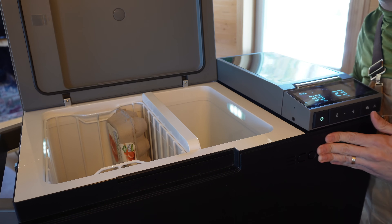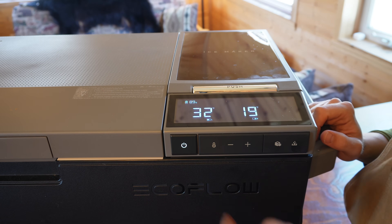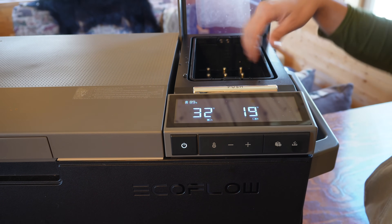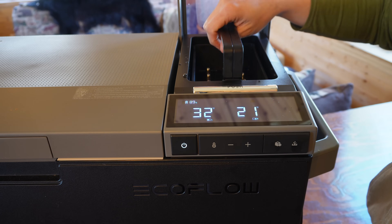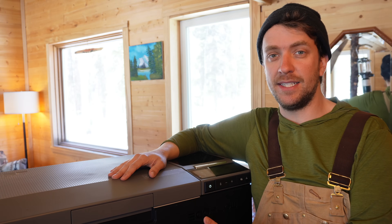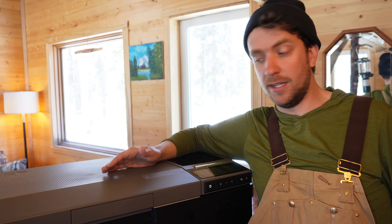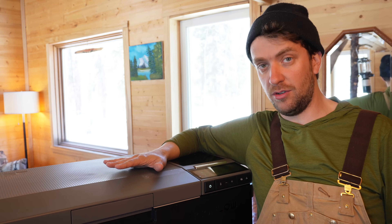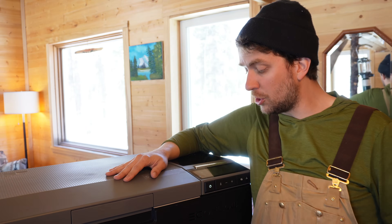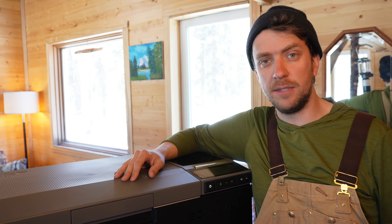It has a display over here with two different temperature settings for the left and right sides. And this is cool — it has an ice maker. You just put water in and this little ice tray makes ice really quickly, so we'll give that a test in a minute. I've tested this thing to see how long it would go without plugging in to any kind of power, and it went for 48 hours and still wasn't dead. So you can definitely get at least two days of refrigeration and freezer totally unplugged, assuming the battery is all charged up. When I go camping or don't have the power on for a long time, this thing's just going to go and go. It seems to sip energy really well.